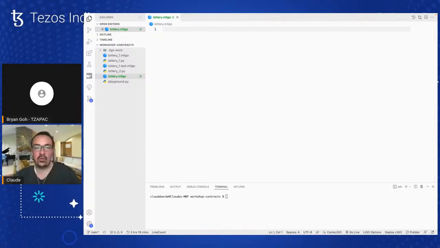The first thing that you want to do is to create that .mligo file. In general, when you have a more complex contract, you're going to divide the different parts into different files, and LIGO allows you to do that and to include the different files in the main file. Here we don't really need to do that because it's going to be a very simple contract. So we're going to write everything in the same contract.